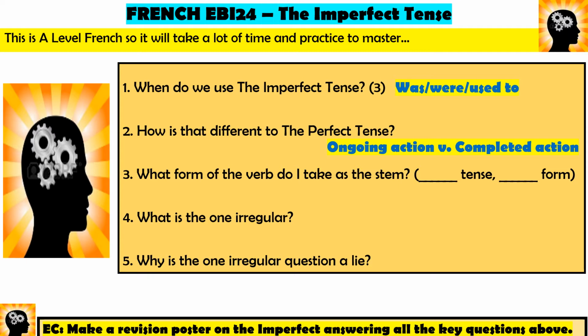I really think a revision poster on the imperfect tense would be a really good idea. There's a lot of rules here, a lot of things to remember. So as we're working through this video, you can make it look nice. You can use your highlighters. Making a nice revision poster on this tense will really help you out. Extra challenge only. Let's look at questions 3, 4, and 5.